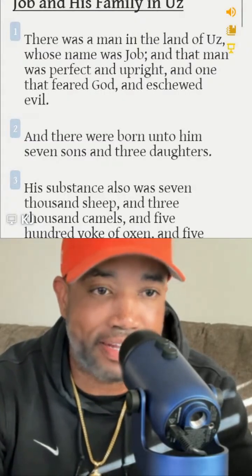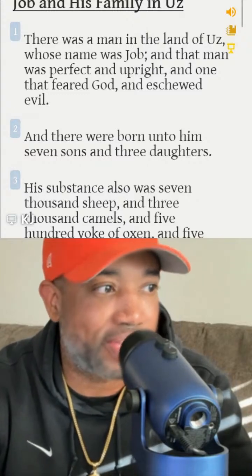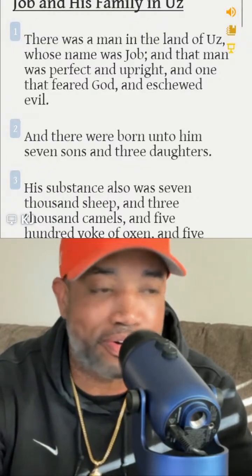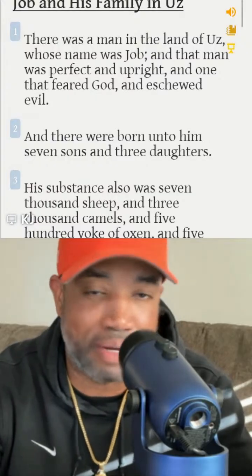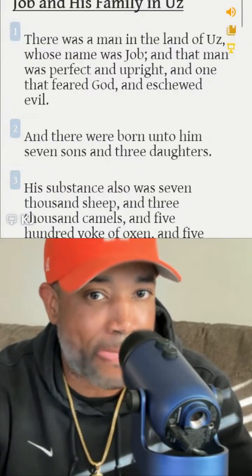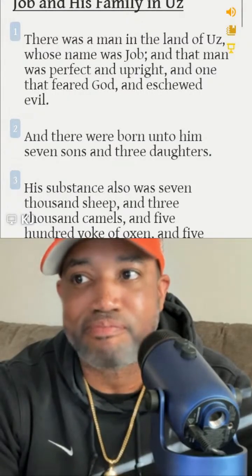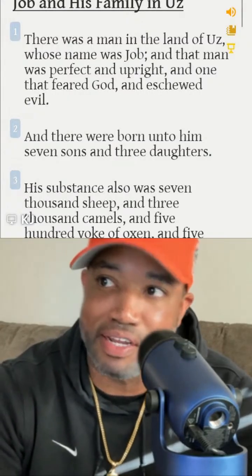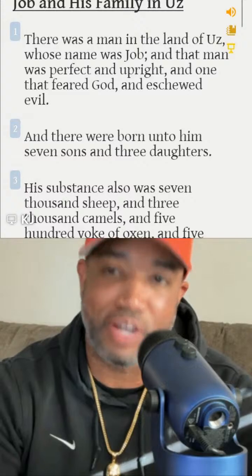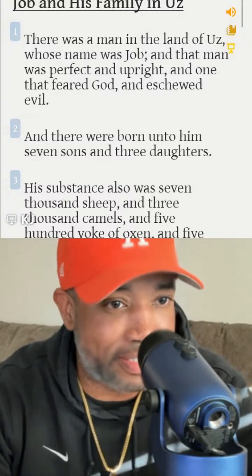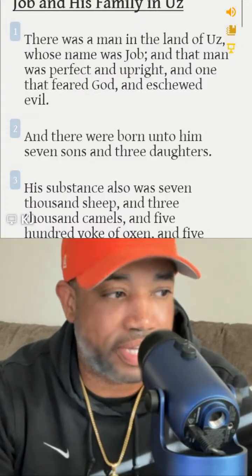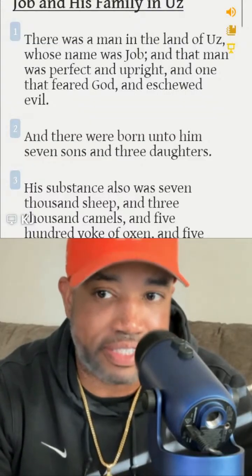We're going to learn about the sovereignty in this book, and we can hold on to it as we go forward through the rest of our lives, not only in Bible study but as we go to church and as we live our lives. We'll understand how God is sovereign and we are not. I know a lot of people think they have the greatest moral compass of all time. We have a lot of self-righteousness in our hearts, and we think that because we do good deeds, we're on the right side of history. But God shows us that He is the only sovereign entity in life, all right?